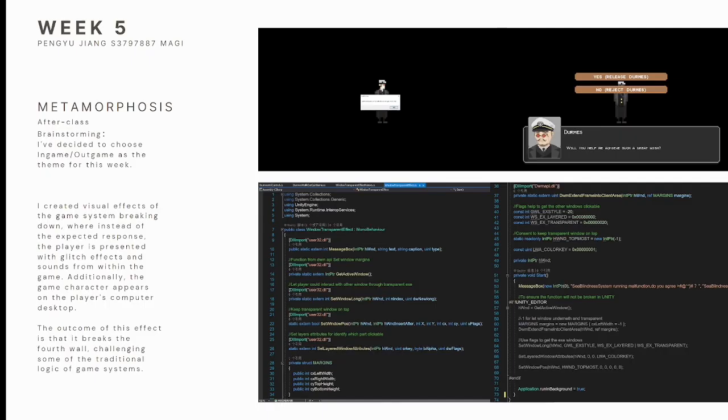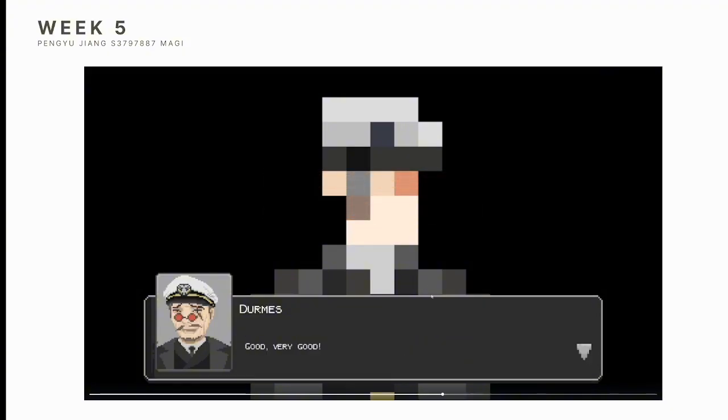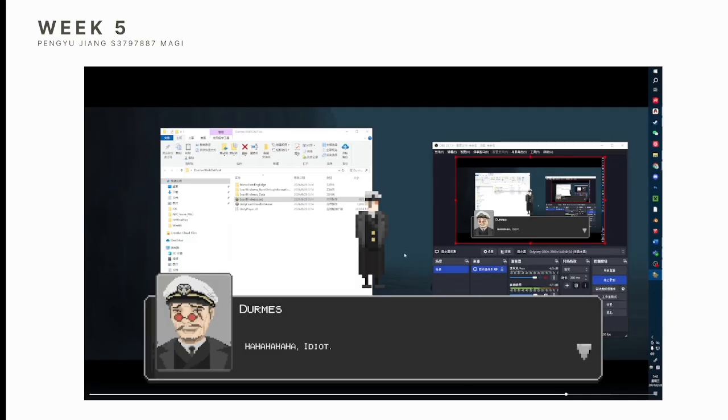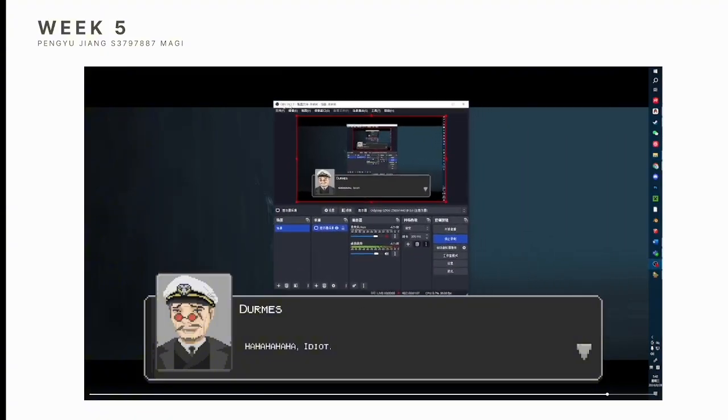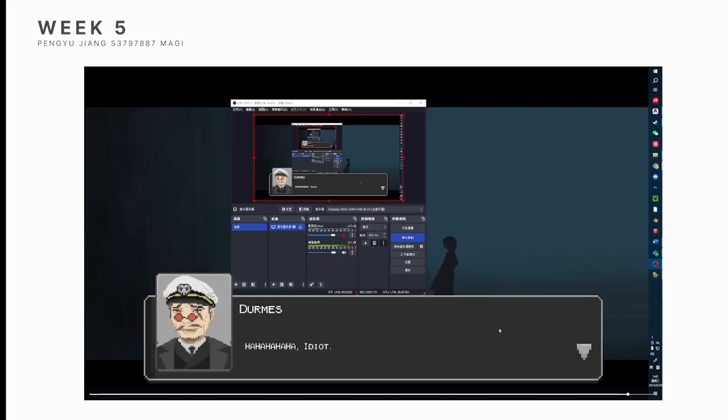The code principle for achieving these effects is similar to creating a desktop pet, involving using user DLL to control the interface and making all pixels with a black color transparent. Players can still interact with desktop applications during the game, while this experience and visual presentation create a weird sense of horror, like somebody is hacking your computer and breaking the fourth wall. This will also be my main focus in my IOL Folio2.